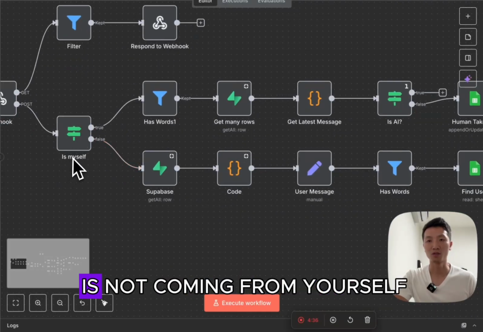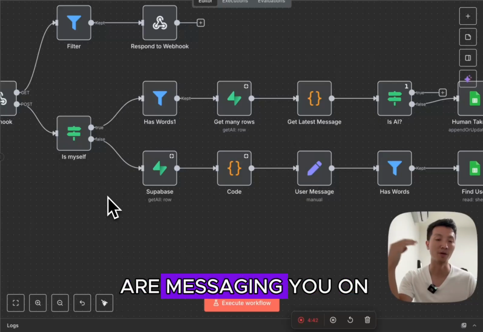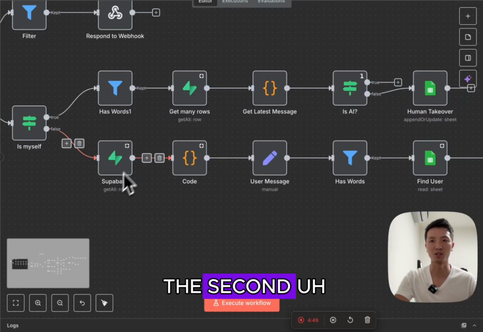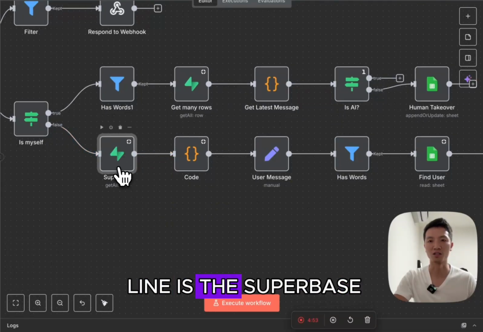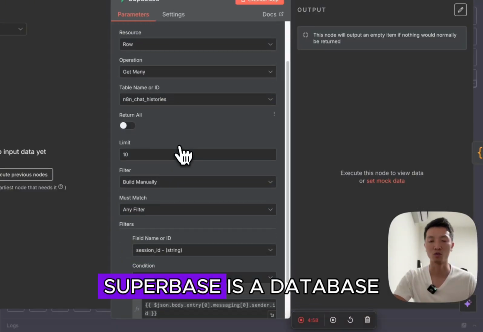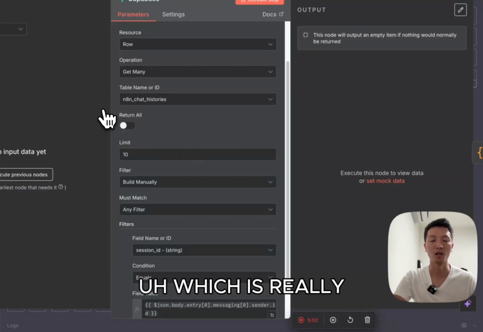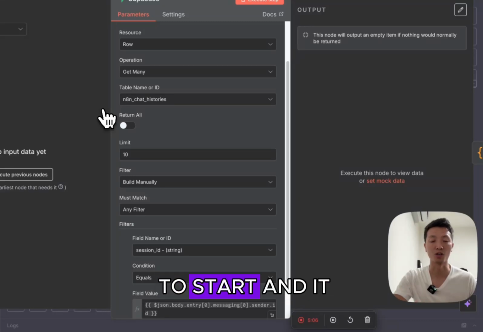If the message is not coming from yourself, that means customers are messaging you on your DMs, then we go through the second line here. The first line is the Supabase. Supabase is a database where you can store conversation history, which is really easy to do, and it is free to start.